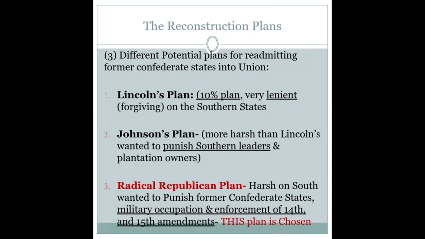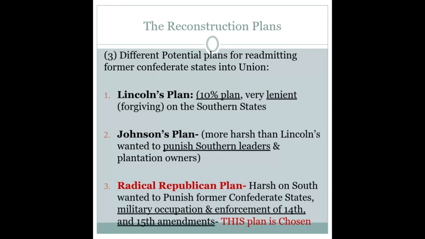All right, welcome back. So we are now officially done with the Civil War. The Union has won, and now we have to figure out how we're going to unite both the North and the South back together. And you've got to understand that's Lincoln's number one plan. Because that's Lincoln's number one plan, he's going to be very lenient. So we're going to talk about the 3 different potential plans that were created for readmitting former Confederate states in the Union. So Lincoln's plan, okay, a very lenient policy to readmit former Confederate states.